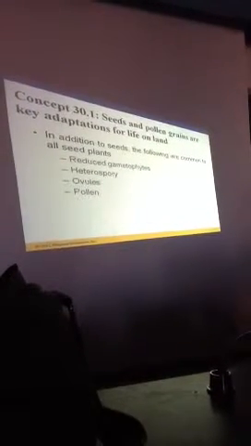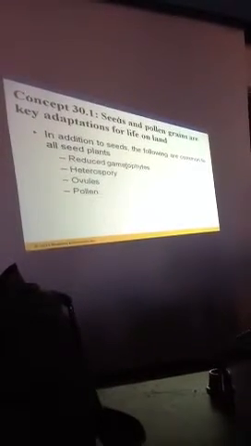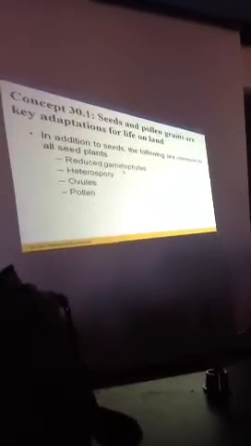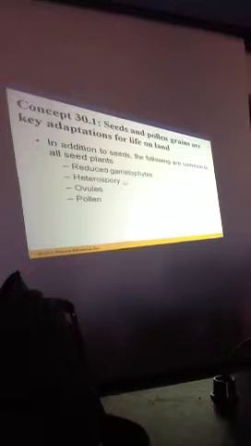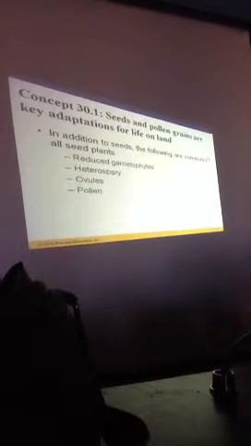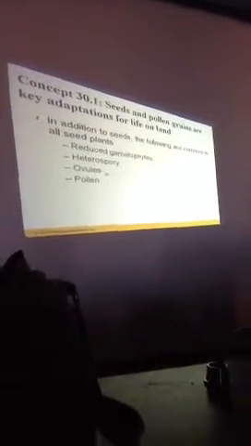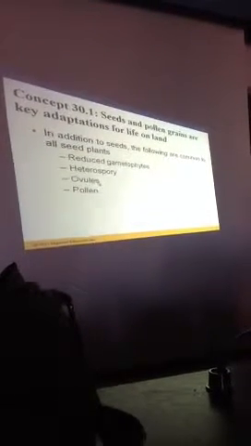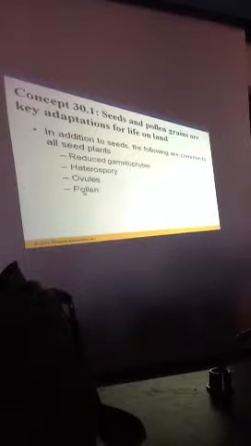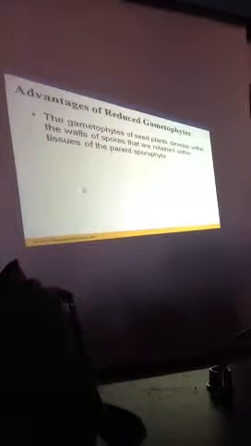Okay, some of these trends, I mentioned these before: the reduced gametophytes, so now the sporophyte is the dominant stage. Heterospory, meaning that there are two separate spores. The ovules contain the spores, which will then develop into eggs. And then the pollen, which is the packaging for plant sperm.